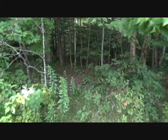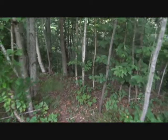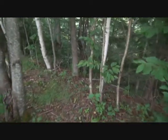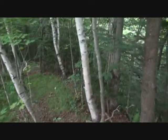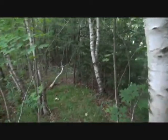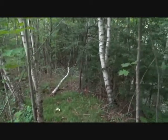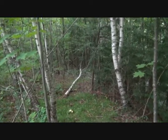We're going to leave the field and hop down into the woods, because I see the old trail is still here. We're going to see what we can find. Try not to make this too bumpy of a ride. Interestingly enough, we're also about the same elevation as the original location for Ways of the Wild Institute. We're at about 1,600 feet right now in the Vermont mountains, so really we're in the foothills of the Long Range.